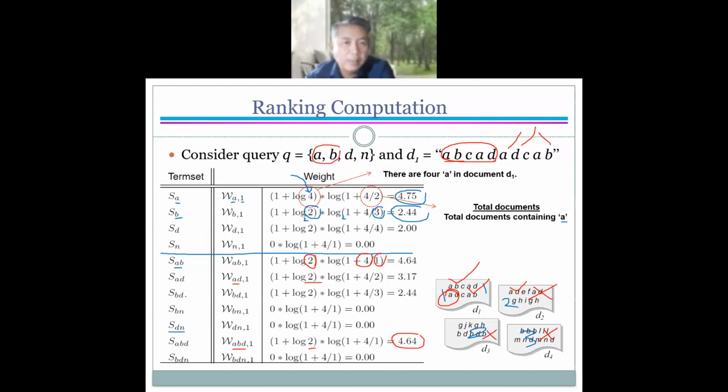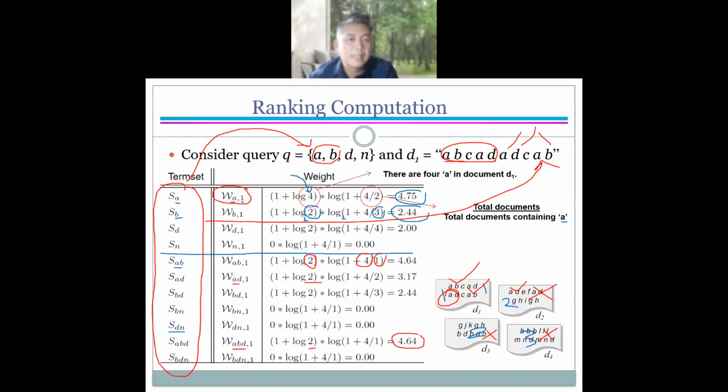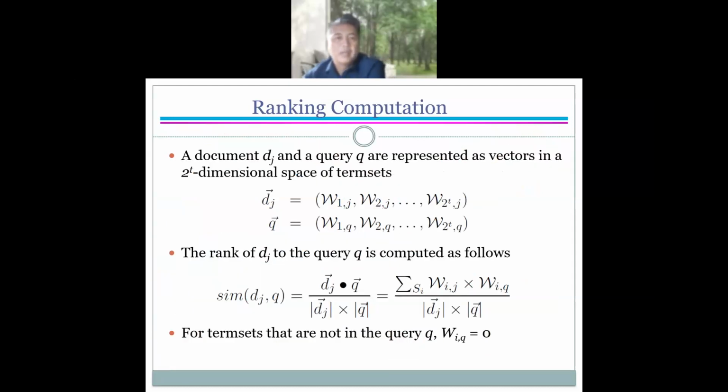But this is only the distance between the set terms that we have. Okay, remember that this set of terms is derived from this query. And now we want to compute the weightage of this set term with respect to the query again. This is the weightage of the set term for this document. Remember, this is the weightage of term set A for document 1. Okay, so to find the distance between the query and the document, we use the cosine distance.